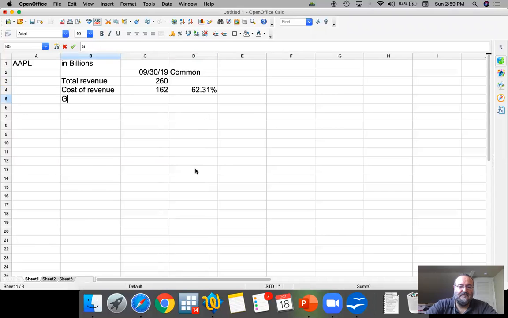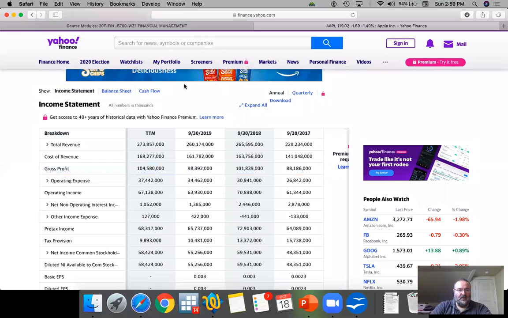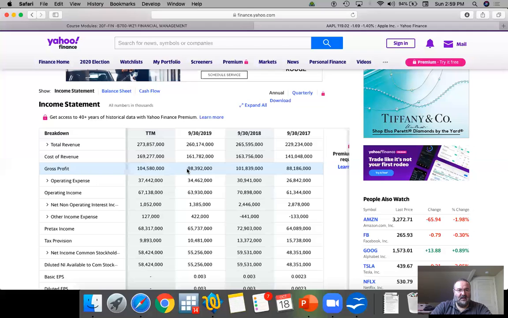So the gross profit then, in this case, is about 98 billion. So the gross profit is about 37%, 38% approximately of the total revenue. So any revenue that they generate, only 38% of it is actually left with the company after they pay for the cost of revenue. So if I were to look at, like I said, we can go through each and every item, which for an assignment, you will. However, the idea now is to understand why we use this and what it really is.